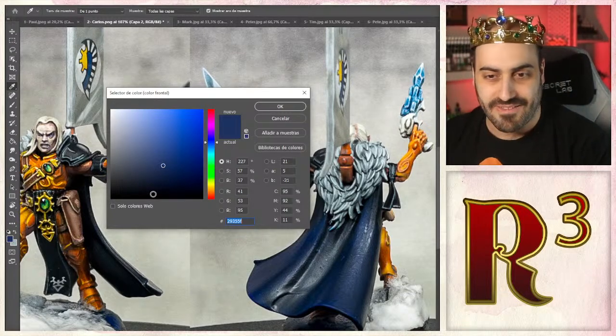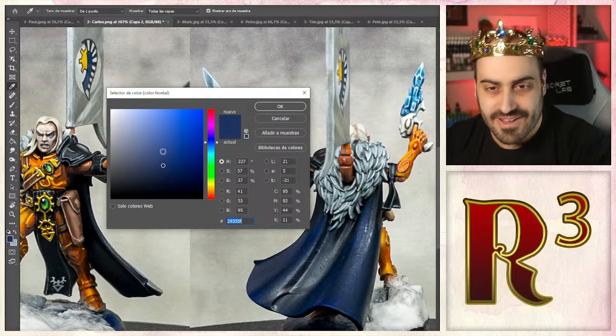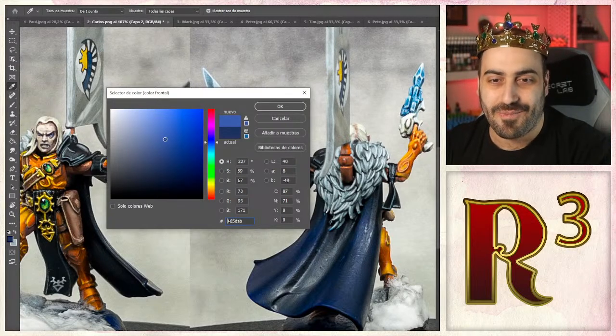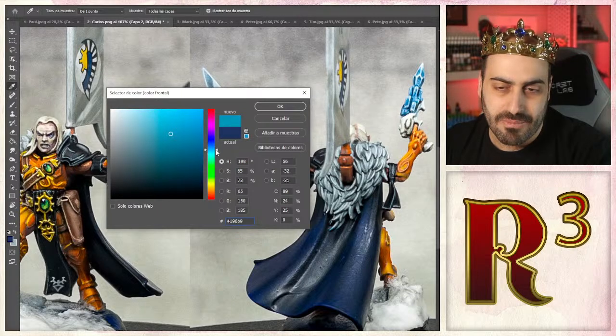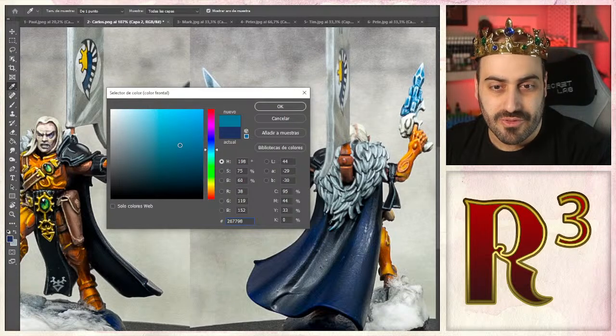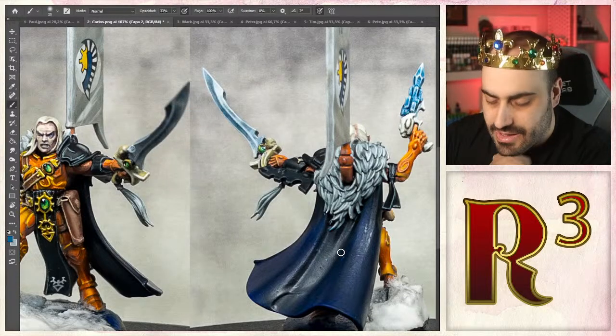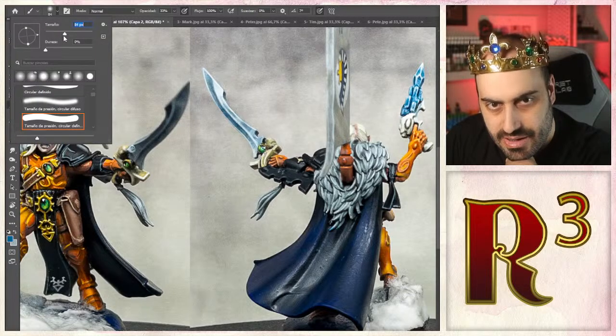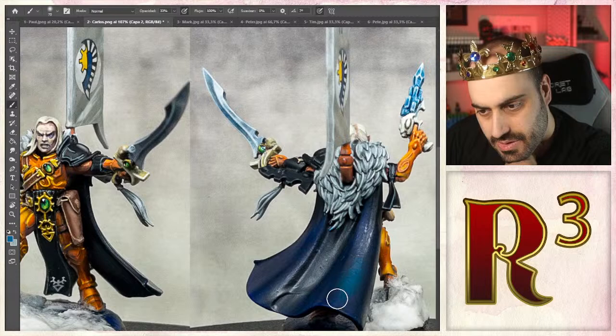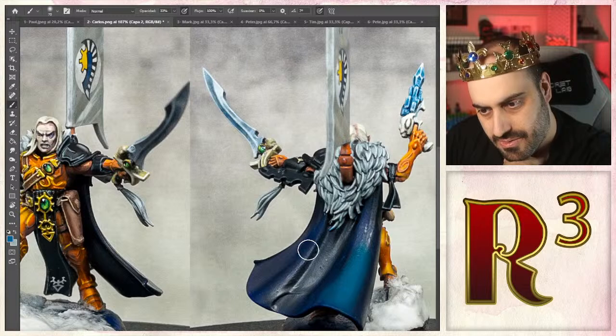about speed paints, but I'm going to refrain, because I think we should put that a little bit behind us at this point. So I would pick, like, leaning a bit into the teals. A little bit into the teals, something like that. And I think I would want to highlight the cape a little bit more, very softly, just like that.